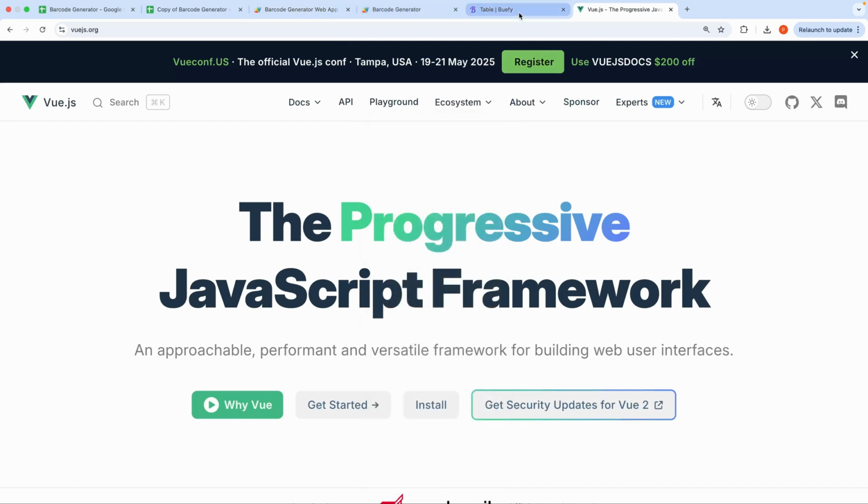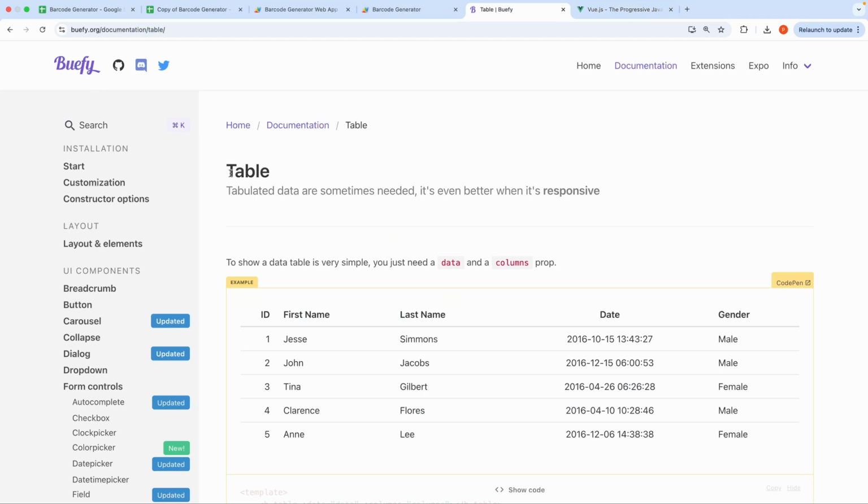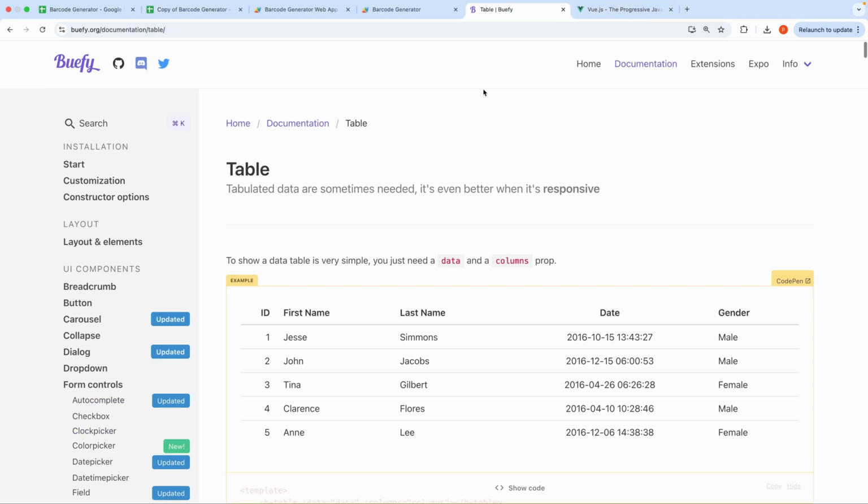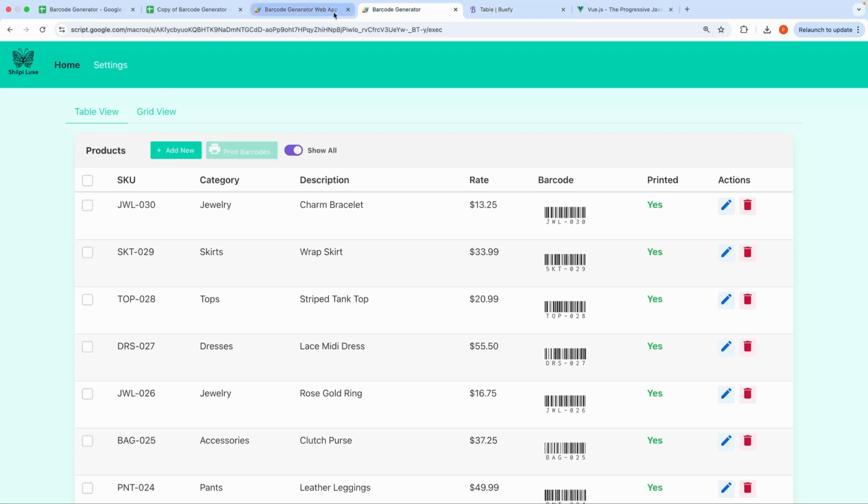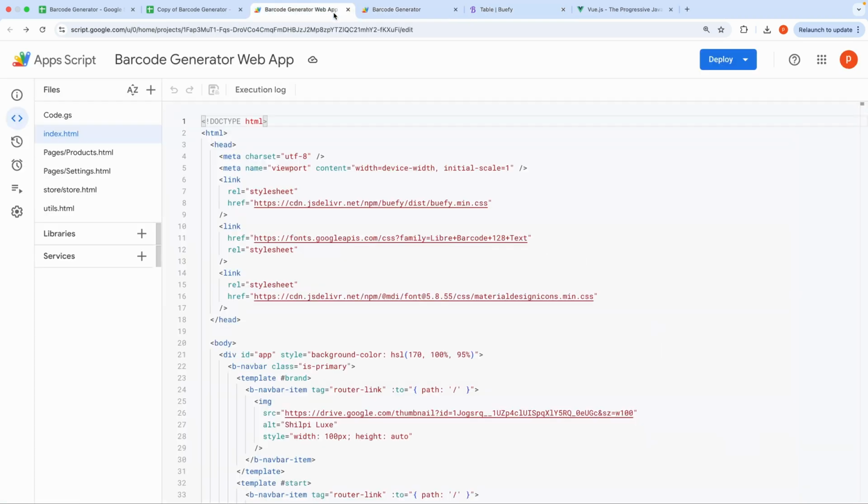For the UI, I'm leveraging Buefy, a lightweight component library built on Bulma, which provides all the components like tables, modals, and buttons you see in the app. Icons are sourced from Material Design Icons, and I'm using the Libre Barcode 128 text font to render barcodes. Finally, I've added custom CSS to style the app, overriding Buefy's defaults to match the app's theme. That's the tech stack in a nutshell.